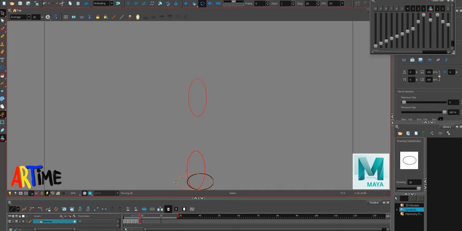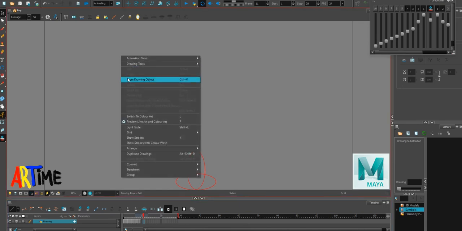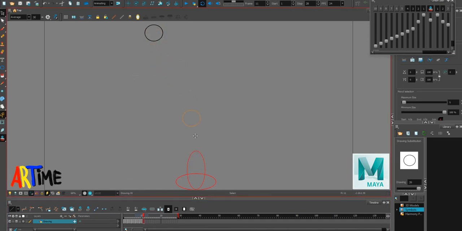Then you're going to come down here at the bottom. Once you get it 2 frames over, click it. Just like that. Now you're going to come back up here and then right click, paste. Grab it, bring it down, put it there again.